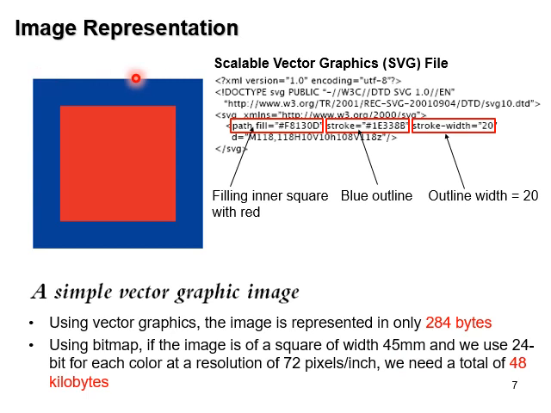So this is 45 millimeters. Okay, and let's assume we're using 24 bits for each color, because this is a colored image. So we have RGB, 8 for red, 8 for green, 8 for blue. So we have 24 bits to represent each pixel. Okay, and let's assume that the resolution of the image here is 72 pixels per inch. The inch is 2.54 centimeters, which means for each 2.54 centimeters of the image, you will have 72 pixels.